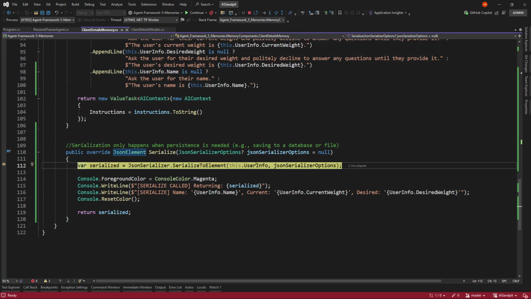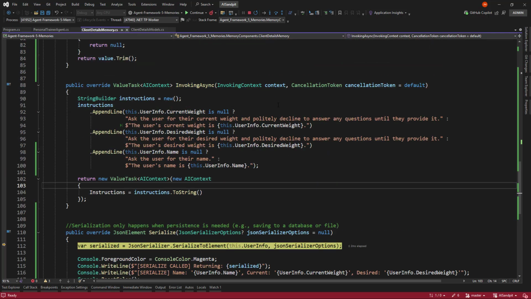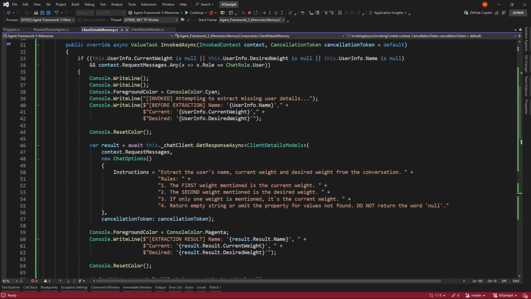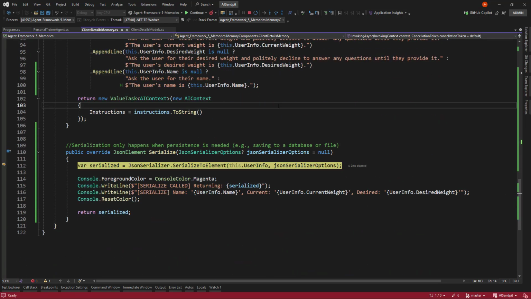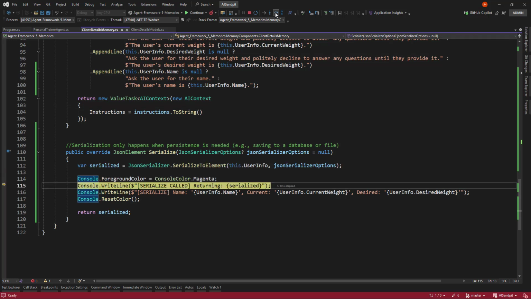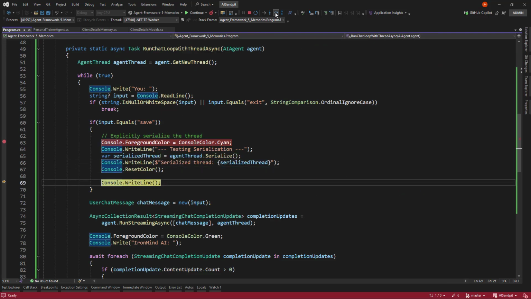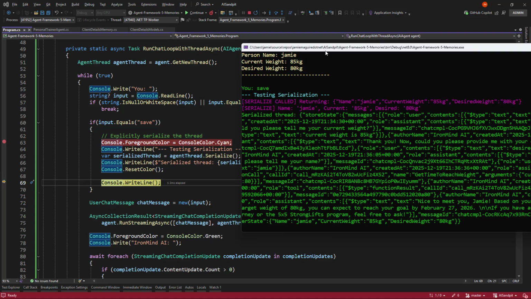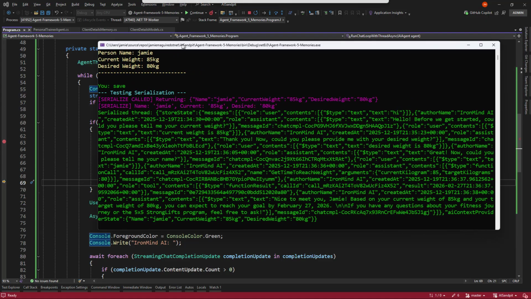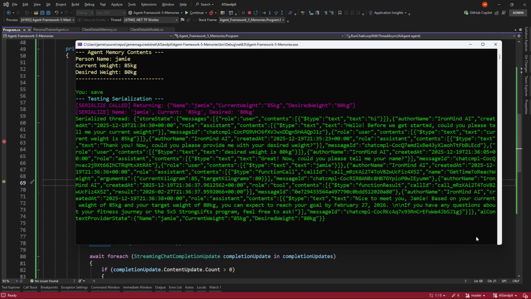So we're taking our user info content that has been persisted in the memory component. Remember, this has been serialized and captured during the events invoking and invoked async. And we output this information to the console. I'll bring the console application back into view, and here we see our memory, or the serialized version of it.